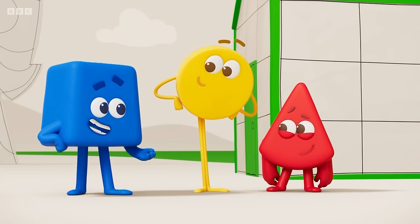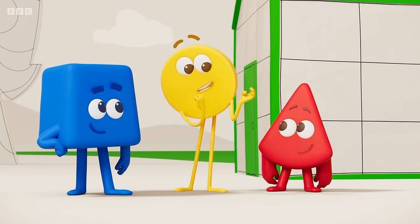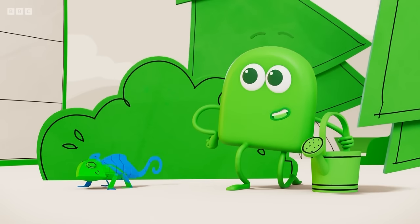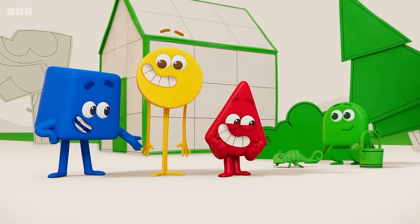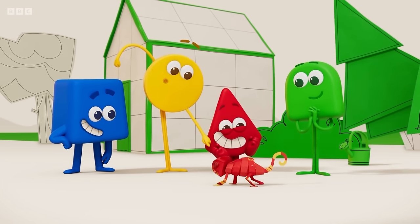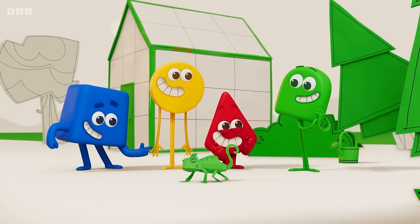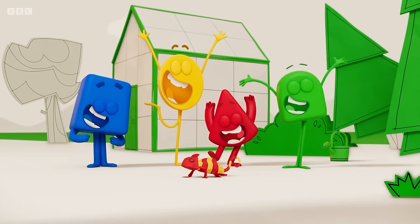Or Bluesy either. Hmm. Oh, how about Redora, Bluesy, Yelany Green? I think she prefers to be called Chameleon. Then that's what we'll call her. Red Chameleon! Yellow Chameleon! Blue Chameleon! Green Chameleon! Red and yellow Chameleon! Hooray!